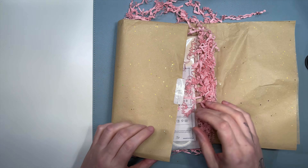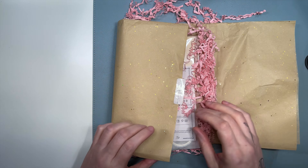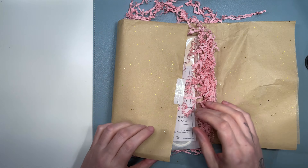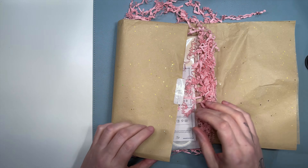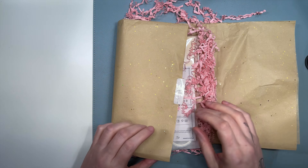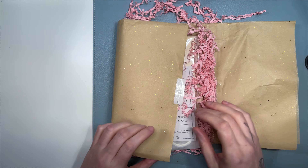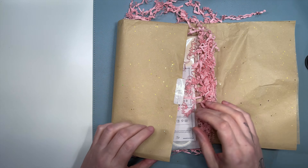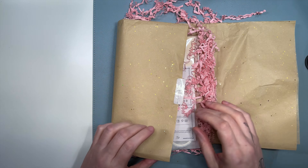I also got one of the time washi — I actually don't know if this works, but I was like, well, I'm ordering internationally, why don't I just go ahead and grab the time washi. Sometimes it's just nice to have. So these are a little time washi here. This does have my address on it so I might have a quick cut here. So this is the packing slip — October 27th. Yeah, that sounds right. And today is November 14th.